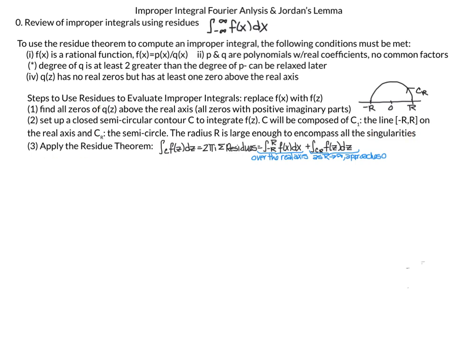And then we can apply the residue theorem because now we have a closed contour. So the closed contour integral is equal to 2 pi i times the residue inside the contour, and that will be equal to the integral over the real axis, right? That's this first part of our closed contour. And because we're on the real axis, then we can change our f of z to f of x dx because we're only going to have real values of x when we're on the real axis, plus the part of the contour that's our semicircle C sub r.